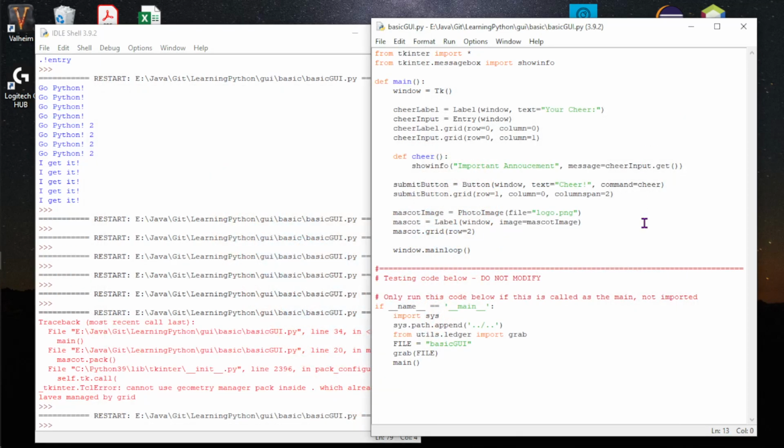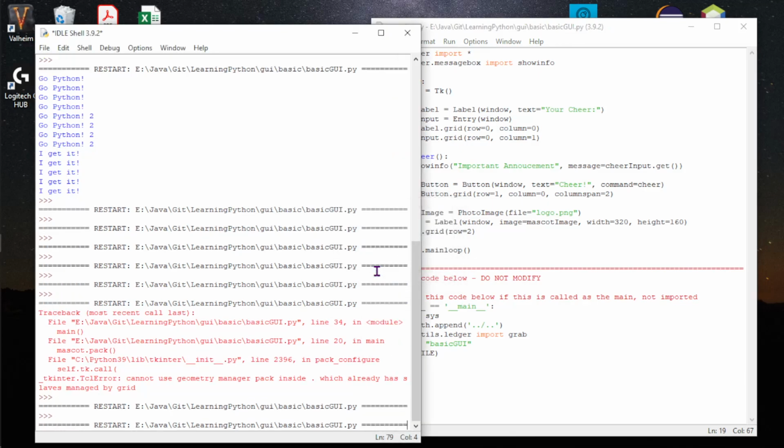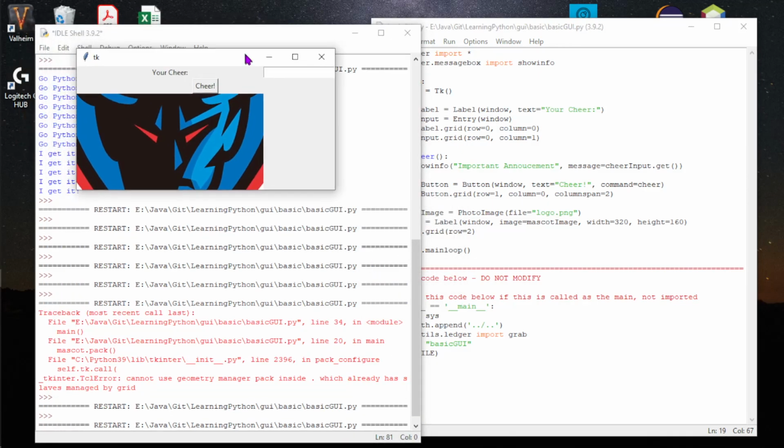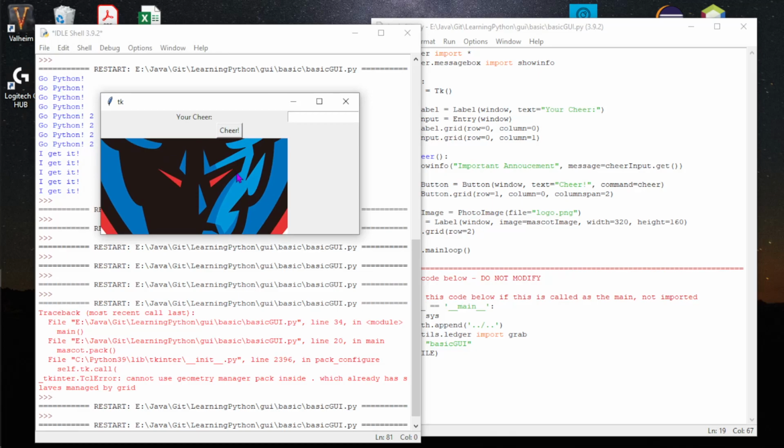So there's not a right answer here. Let's play with it, but as I said, let's play with the size of this. Let's super focus in on this image here. Let's just say the image width is going to be, let's say 320, and its height is going to be 160. Just something to make it a little bit more compact on most of your screens. Okay, so that didn't quite fix the problem, right? So I now have the image, and it's now all the way in just the first one. So it's kind of good, and it kind of centered that image, which is kind of nice. I like the focus of that.